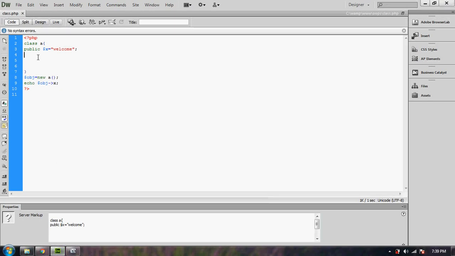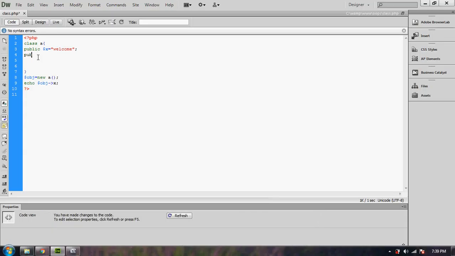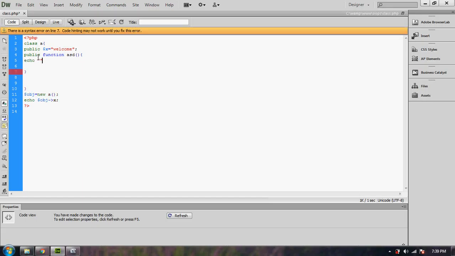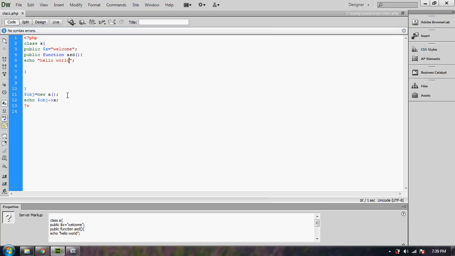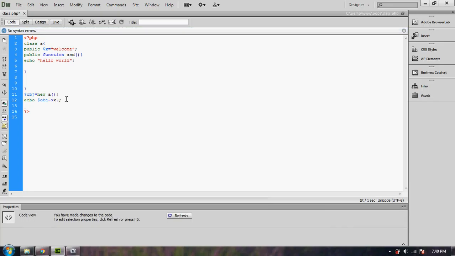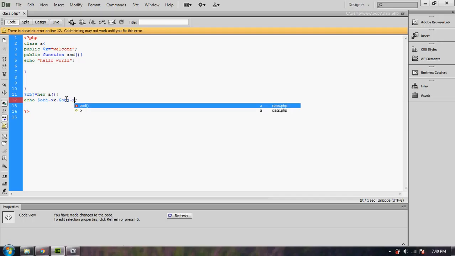Now I'm going to define a method inside the class, then I will access it like a variable. So I say public function, the name is ASD, supposedly. Now I echo something inside. If I want to print it, I directly use concatenation, object, now ASD. If I want to put the BR here, I put it. You can see the output.